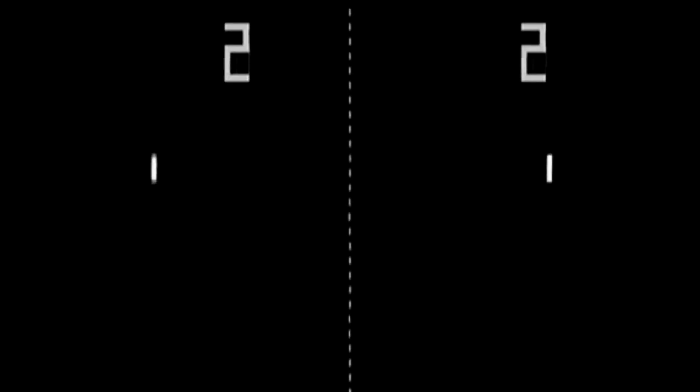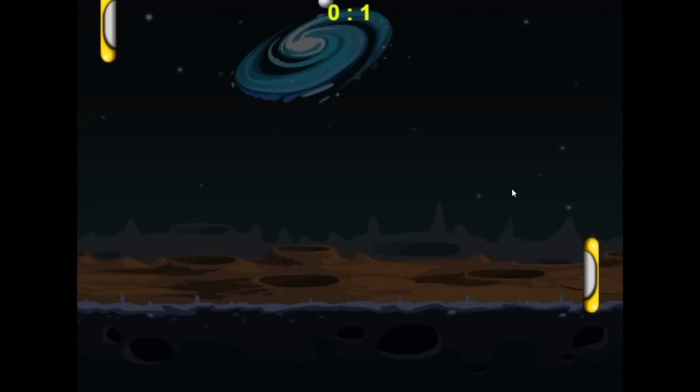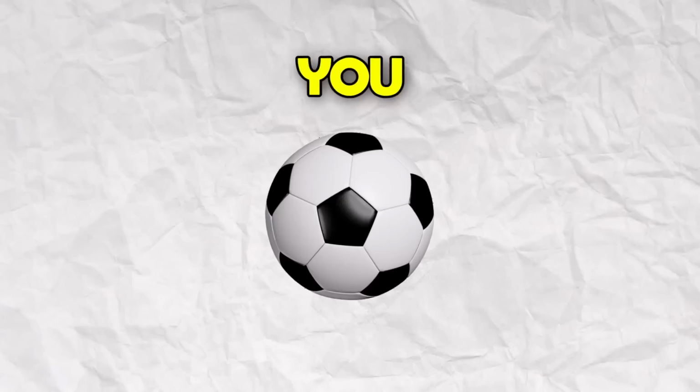So if you somehow don't know how Pong works, it's basically ping pong or table tennis but in 2D, where you control these paddles and hit this ball back and forth until someone eventually loses. I've actually already remade Pong multiple times, so this will be easy, right? Except for the fact that literally every game mechanic will have to work completely differently, because, well, it's not 2D and it's in first person and you're the ball.